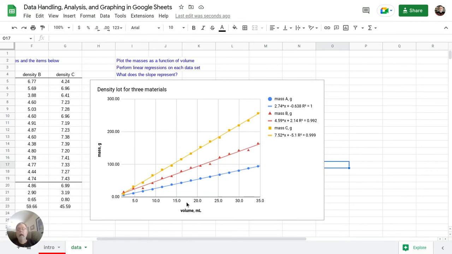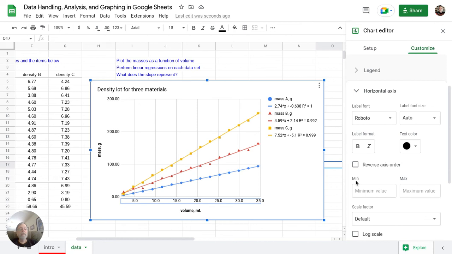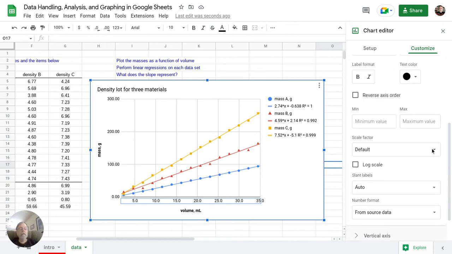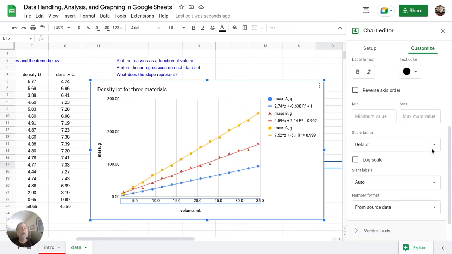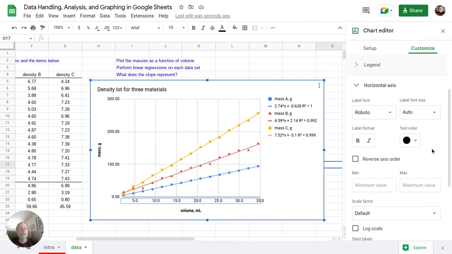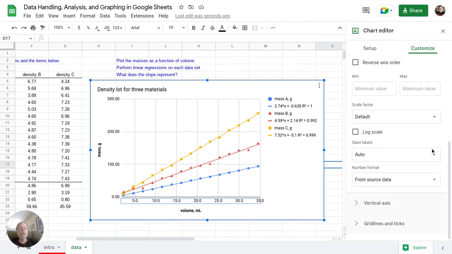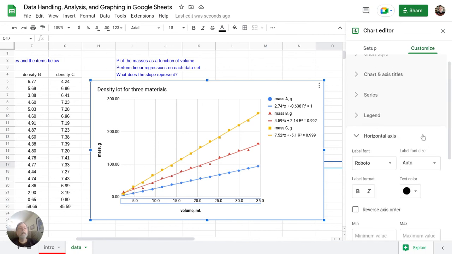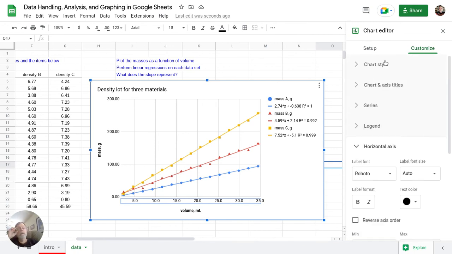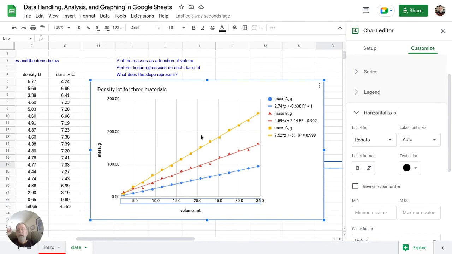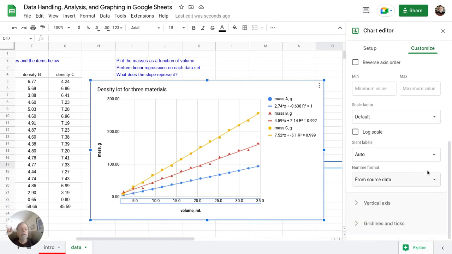On the horizontal, I would like to actually see an axis, and I don't want reverse order, I don't want a log scale. I'd like to get a 0 in there, and I just have to remember where that is.